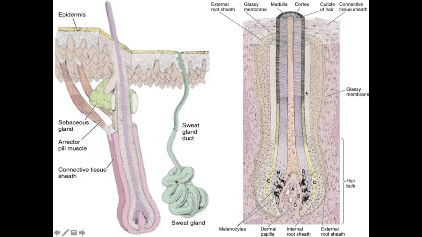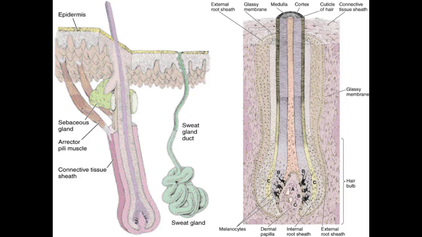So it's also pigmented. So these three layers form the structure of the hair. Now we will talk about the hair follicle, the wall of the hair follicle, from the inner layer to the outer layer. So the layer which is in contact with the cuticle of hair is called the internal root sheath.